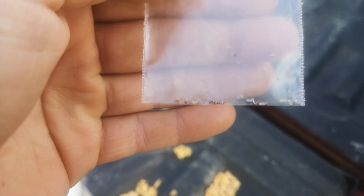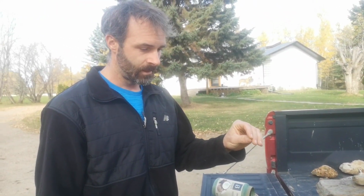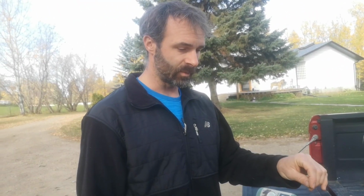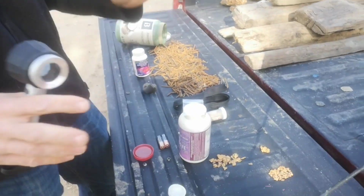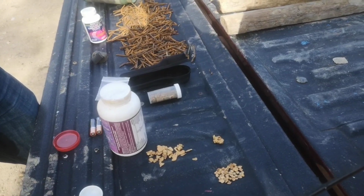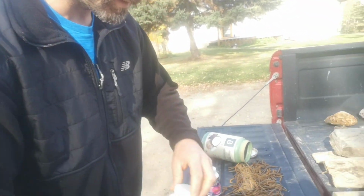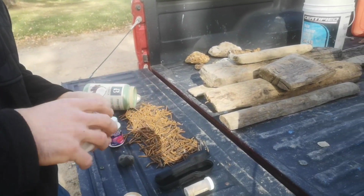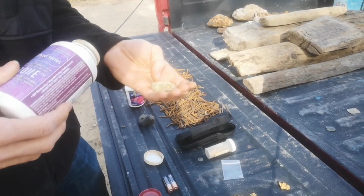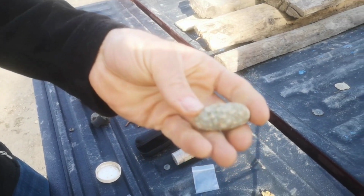And so this heavy stuff, the tiny bits of gold, accumulates with black sands in the sluice box, and those black sands are what have all these little gemstones and stuff in them, all kinds of other minerals. Apparently there's probably like cobalt and all kinds of stuff. Actually, I have some that might be cobalt to show you. Let's see what's in here. This is just a cool looking rock that's, oh yeah, never mind the orange stuff, but it's a conglomerate again.